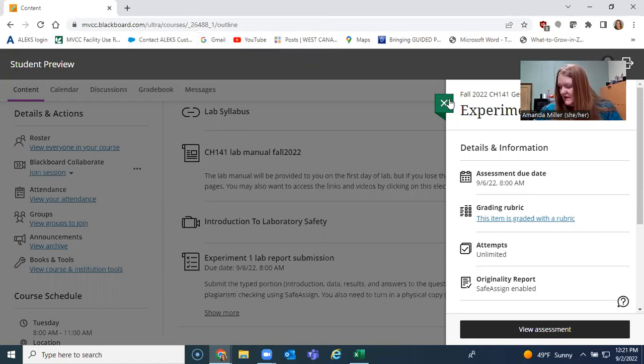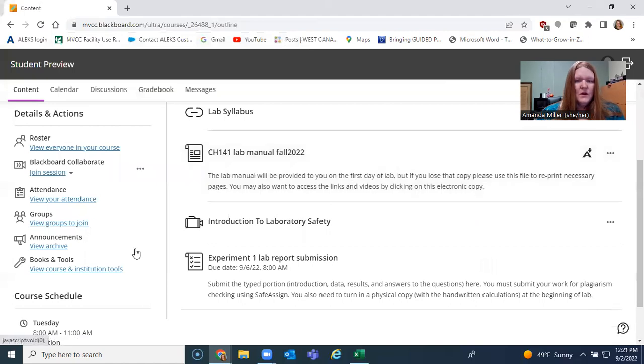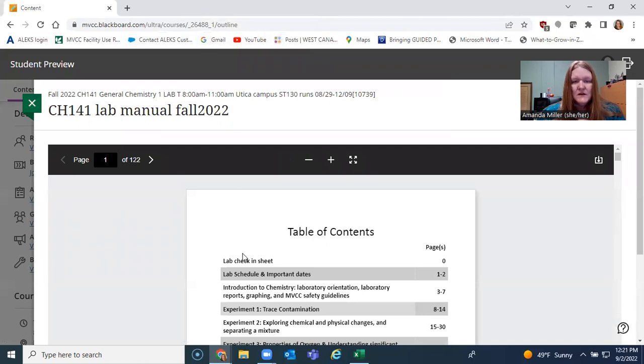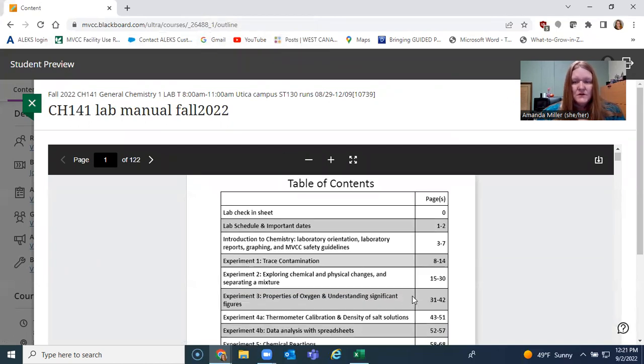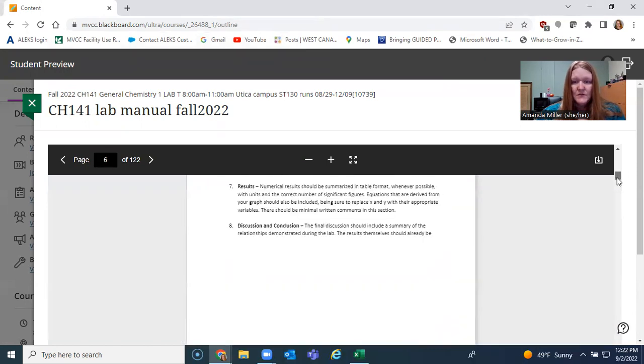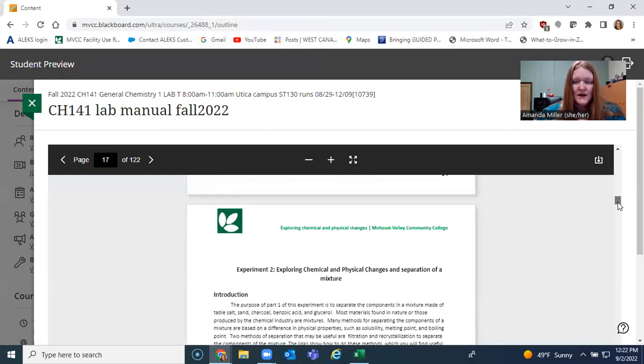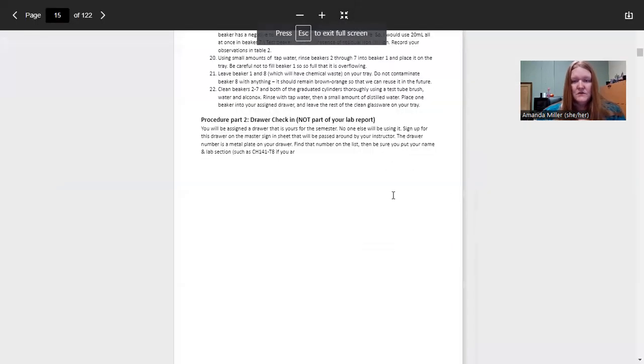And let's see. Oh, the pre-labs need to be completed. So in our lab manual, we're going to be doing experiment two this week. Experiment two starts on page 15 and it goes to page 30. You're going to want to read those pages before you come to lab, because most of the answers to the questions in the pre-lab are contained in the procedure, okay?